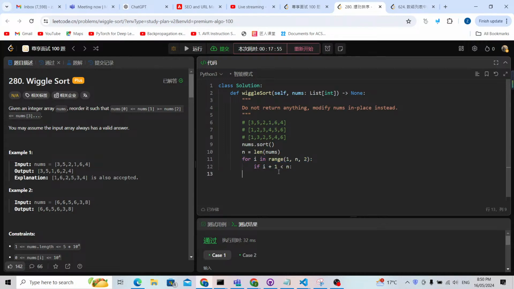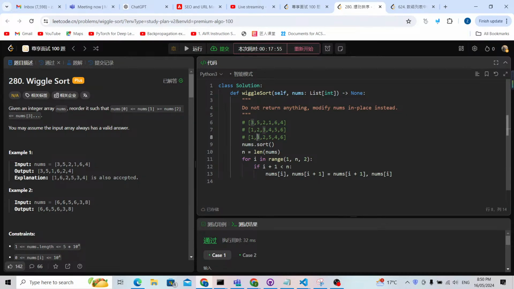Yeah, so we have to check it. So if i+1 is less than n, we're going to swap 2 numbers. It means nums[i] and nums[i+1] would be swapped with nums[i+1] and nums[i]. So after swapping, everything should be okay.